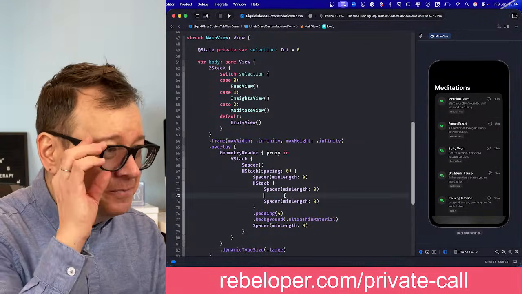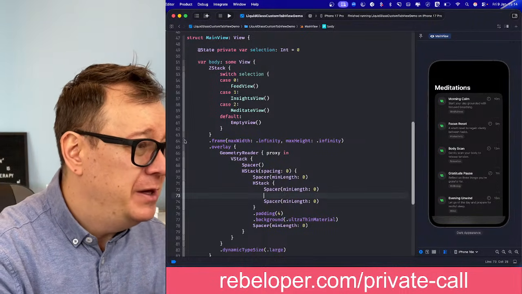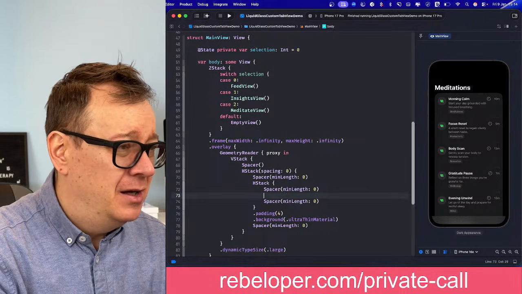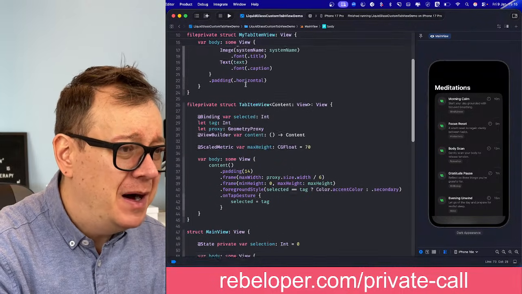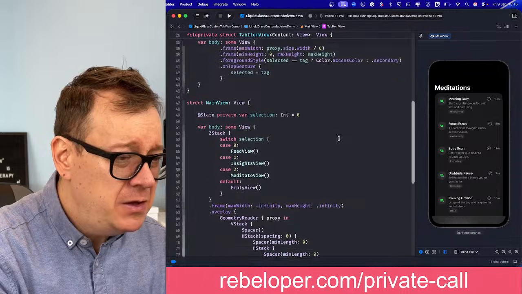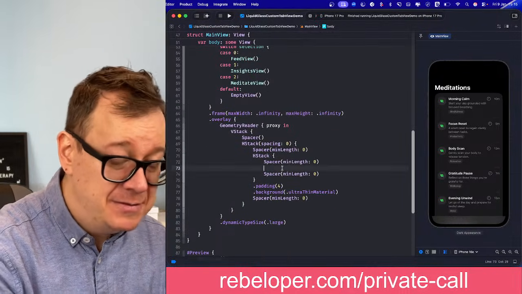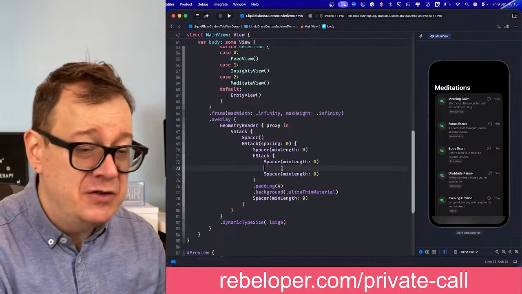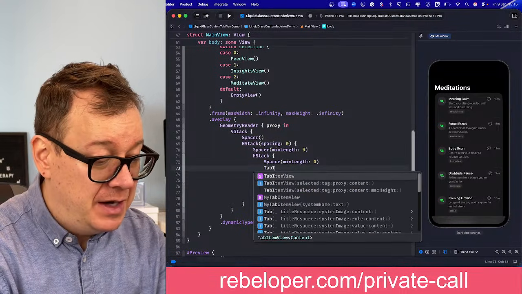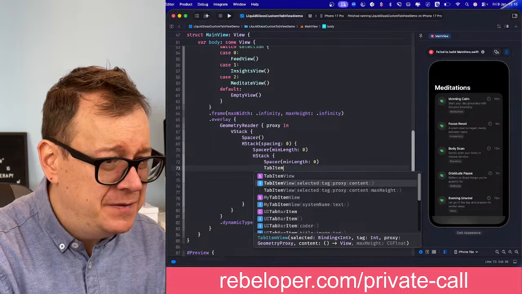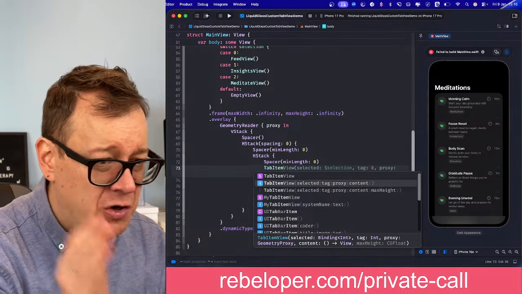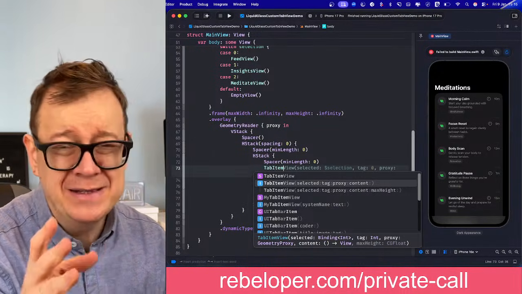Okay, so next up, we want to have that inside the horizontal stack, our tab item view, this one. So we want to have as much or as little, as many tab items used as you want. So tab item view. And as you can see, we have the one with the selected tag, proxy, and content. Let's just choose this one, max height.